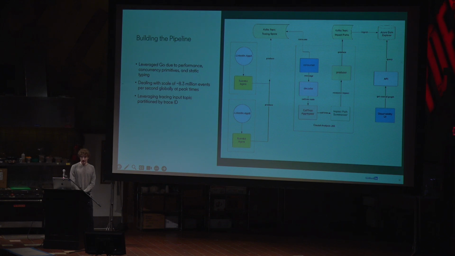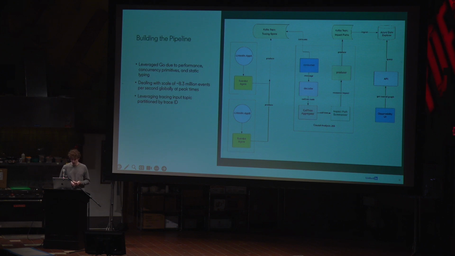So now I'll talk a bit about how we built this pipeline. We leveraged Go, and our team loves writing things in Go because of a few key factors. It's performant. It has great concurrency primitives. If you haven't used channels to do concurrency, I highly recommend you try doing that and playing around with it. And then you also get the benefit of static typing, so you get confidence in the code you're writing. It's more maintainable. Things don't randomly break in production, at least not from a typing perspective necessarily. So it helps us make sure that what we're releasing is going to work properly and handle all the use cases, with unit tests as well, of course.